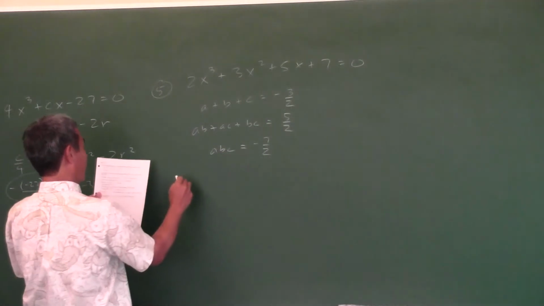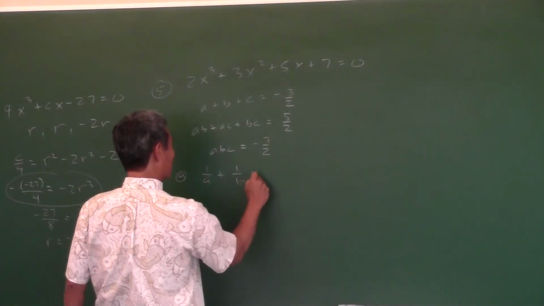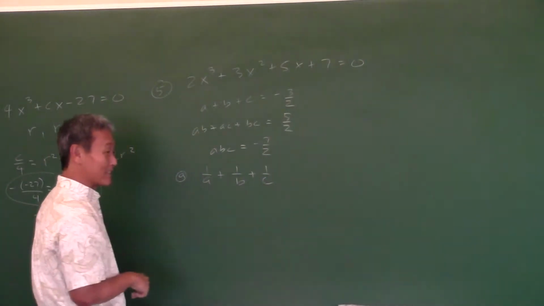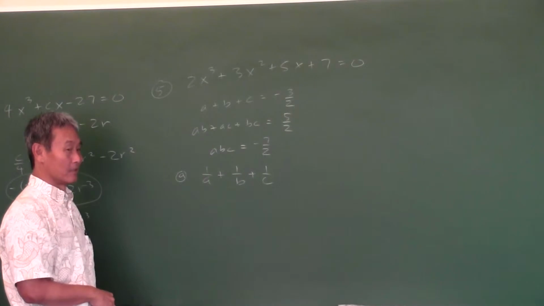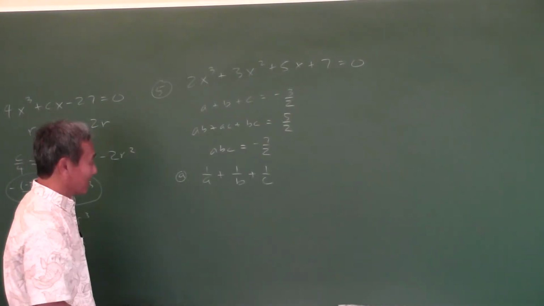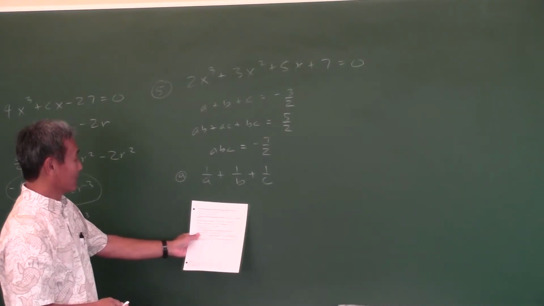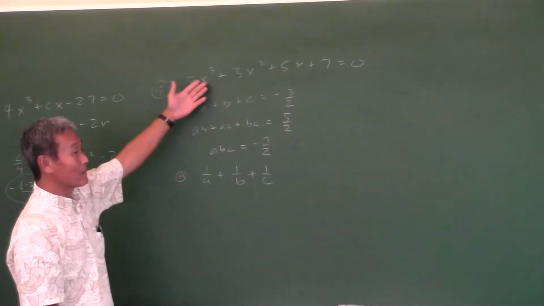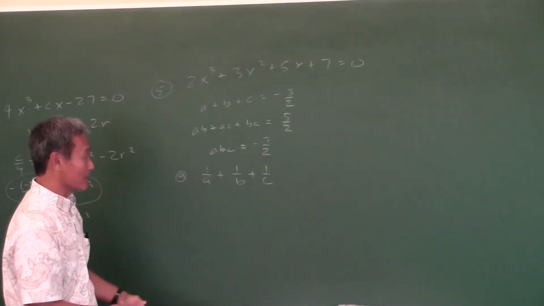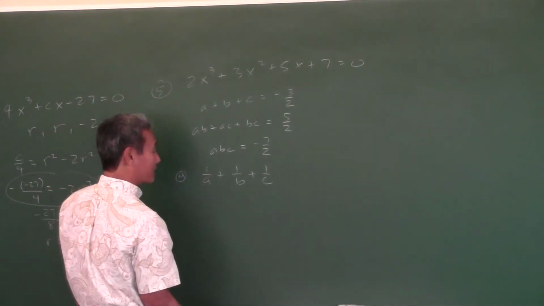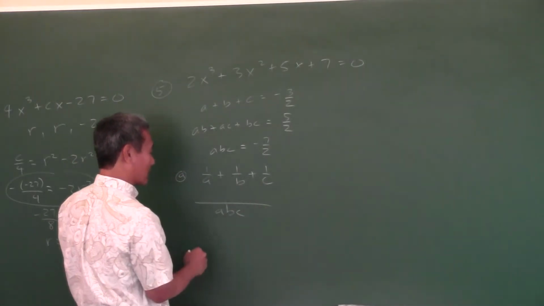Okay, anyway, part A. What is the value of 1 over a plus 1 over b plus 1 over c? Hey, we did a problem like this last chapter. What did we do? Does anybody remember? Of course not. We wrote it in a different form. What's another way of writing this? Think about it. If you cannot compute the 3 roots, how are you going to figure this out? The only way is you got to use this. How do you add 3 fractions together? You make a least common denominator. What goes on the top?